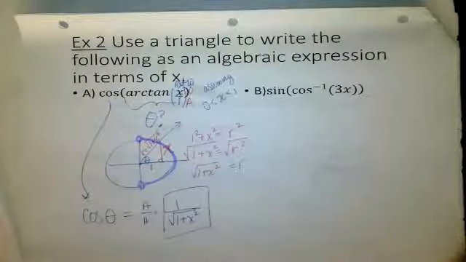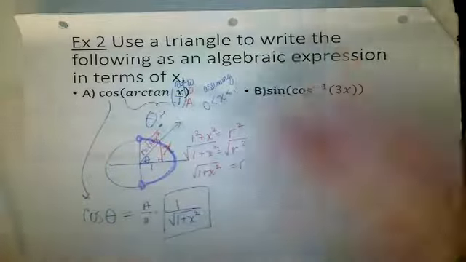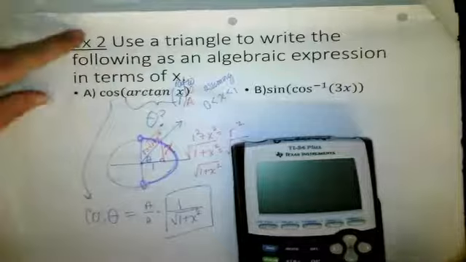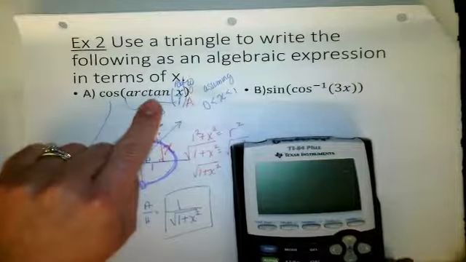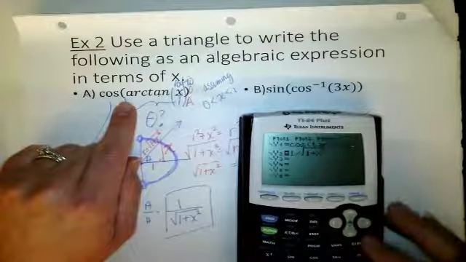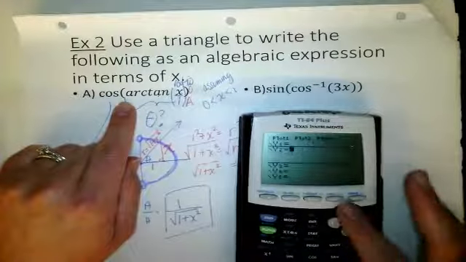In fact, I should really look in the book and see if they rationalized anything. I hope they didn't. I'm not going to make you do that. Okay, here's the cool thing. You can check because these two expressions are supposed to be equivalent. You can see that it's in terms of x, which means it's something that I could graph.